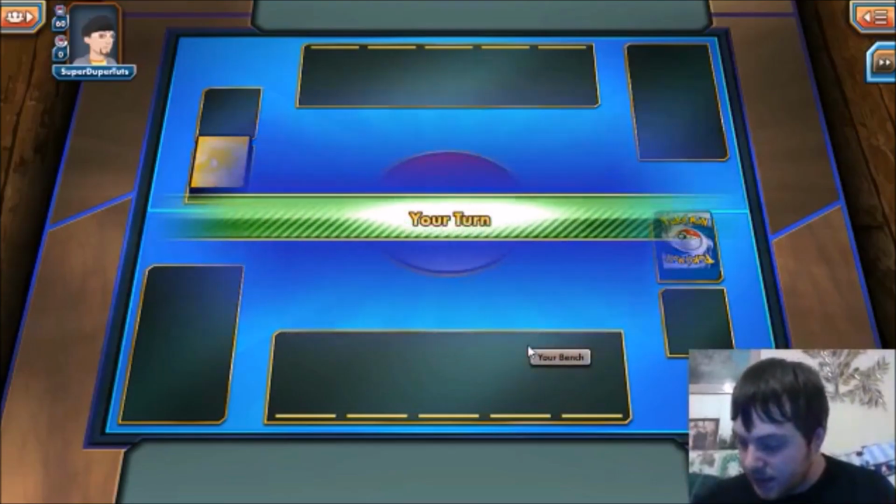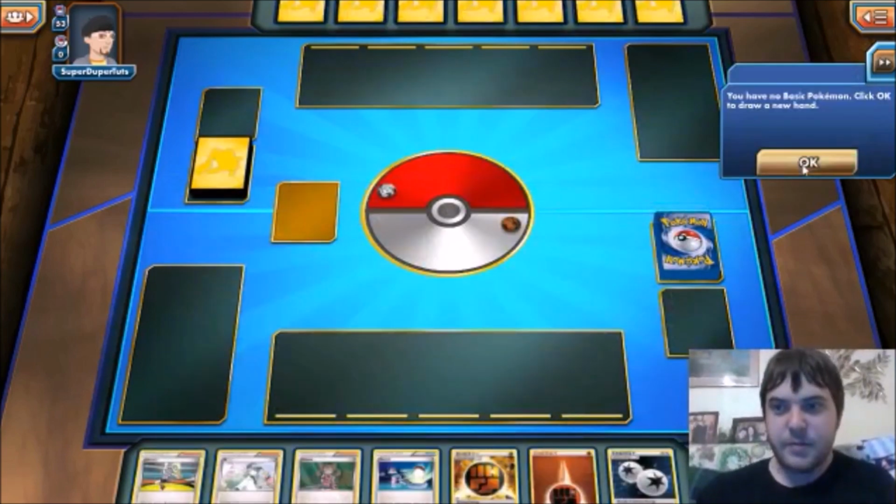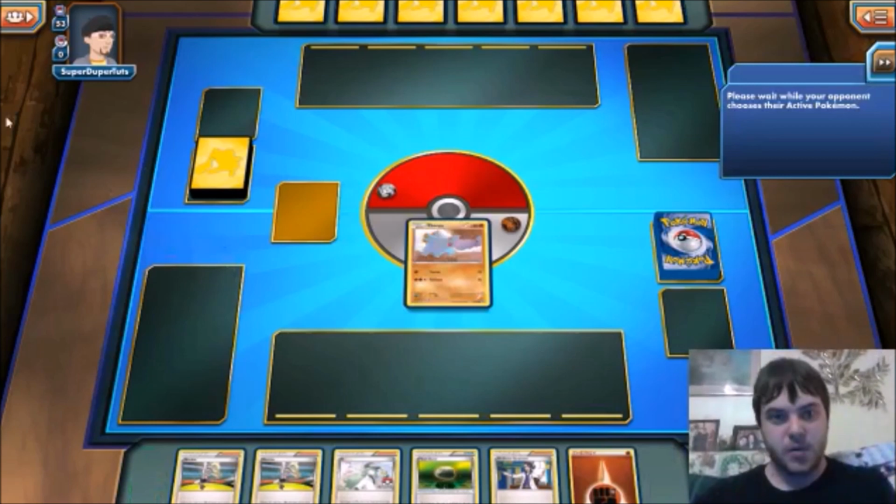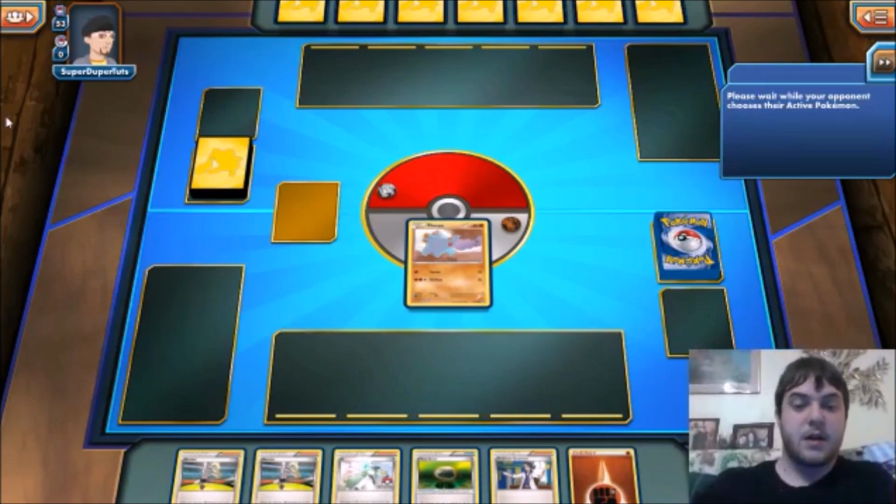And I'm playing Donphan, so I do want to go first. I do not have a basic twice in a row, and starting out with Vampy. That tends to happen with this deck. Since there's only 5 basic Pokemon in the whole deck, that's 1/12 of the deck, something like that. That's basic Pokemon, so out of 7 cards that you draw, you have about a 50-50 chance of not pulling a single one.